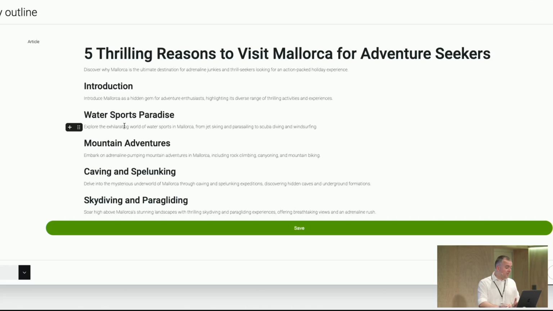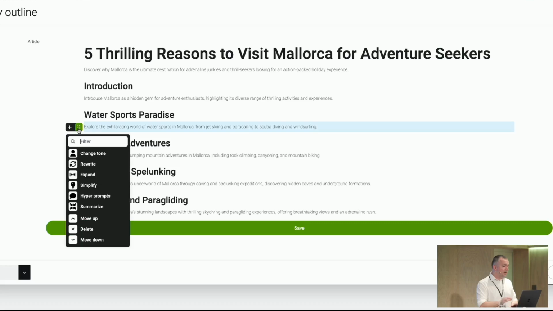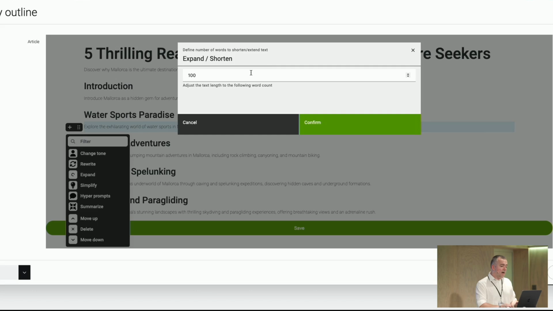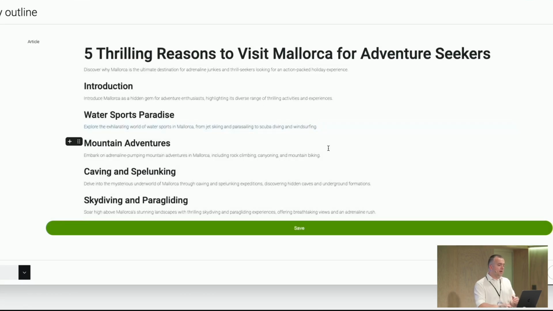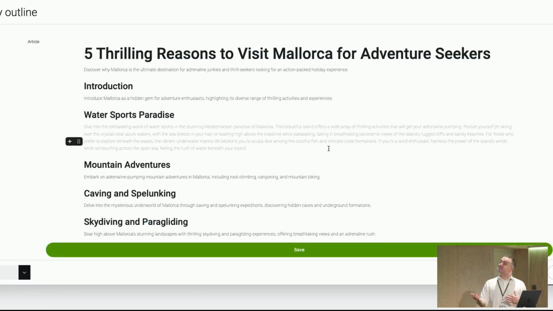So as we hover on the text, we see here the same AI text-filled menu that we saw before. And we have a lot more options available to us in here. And what we want is this action here to expand. So we saw where we can put those variables into the prompts. And we say, right, I need about 120 words on water sports. Confirm. The text will flash blue while it gets sent back again. And we see it gets expanded.